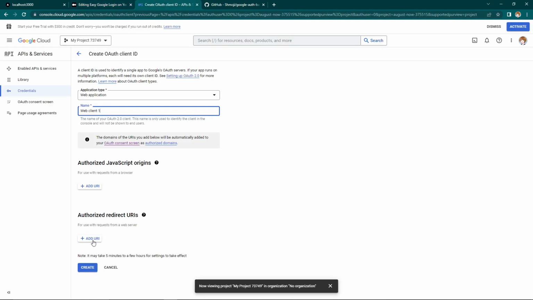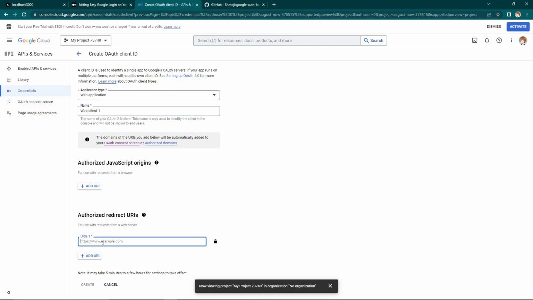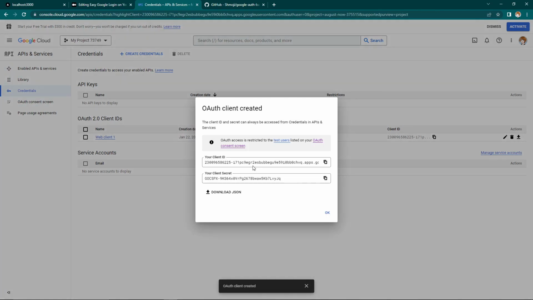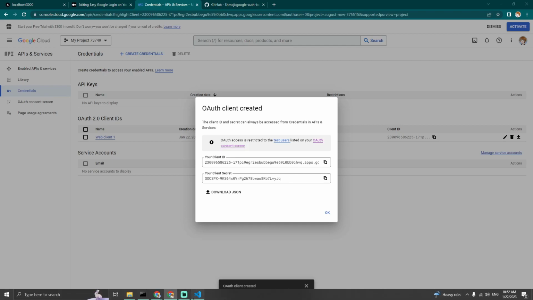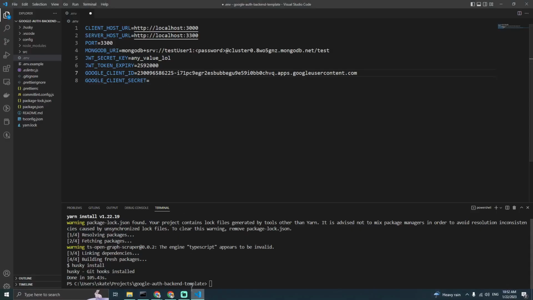And with it, you want to add it as an authorized redirect URI. So once you have that there, then create. After pressing create, you should now have your two environment variables. Paste those into the correct variables inside the .env file.